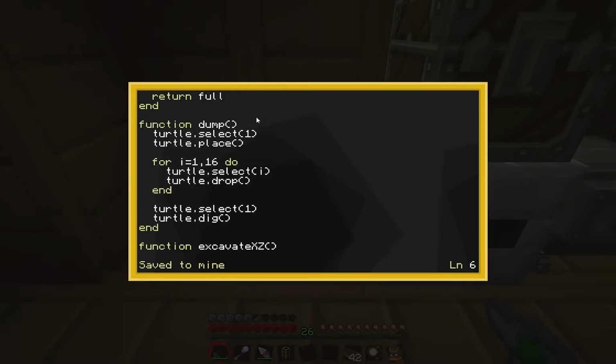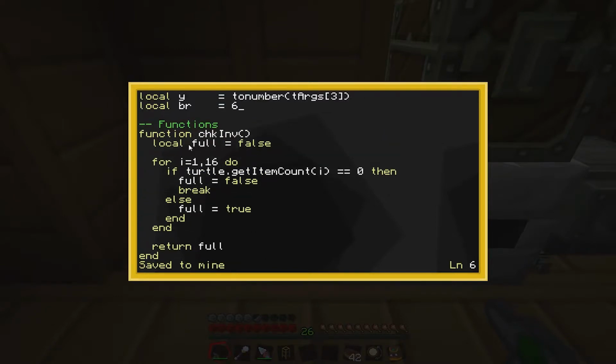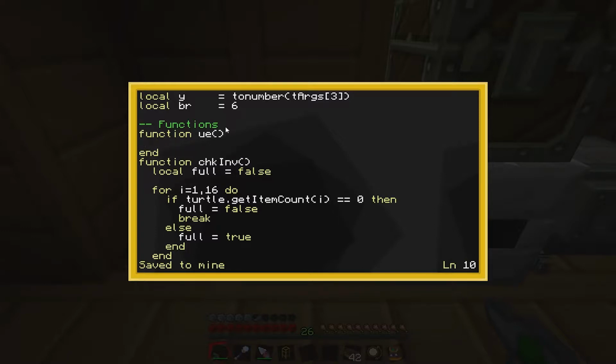Okay, so we've got the check inventory, we've got the dump set up. Oh, first, one big function I use all the time and will no doubt use in this is UE somewhere. I usually always end up finding a place for this.